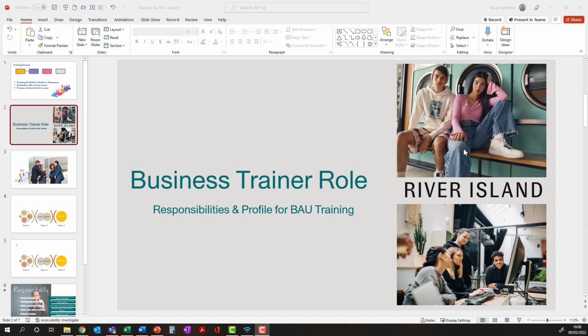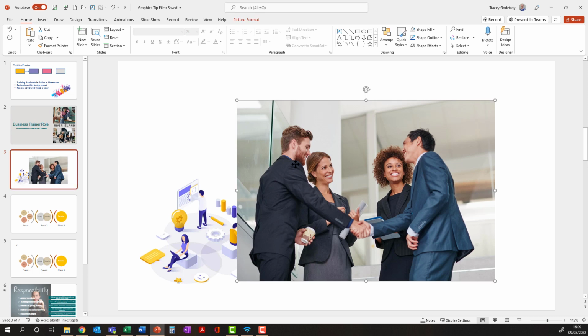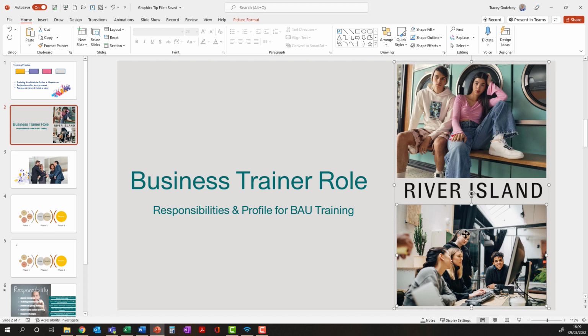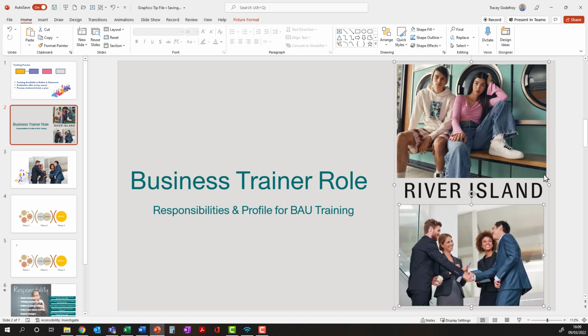If you have a slide with pictures or images on and you want to replace one of them, so I've got an image down here which I actually want to replace with the image that's on this slide. You could delete it, copy the other one, paste it in, resize it, but a slightly quicker option, if I go to the image I want and just copy it, go back to the slide I was on, choose my image, and if I right click I have an option to change the picture. You can choose things like from a file, stock images, but in my case I want the option where it says from clipboard, and that will place the new image in exactly the same position and the same size.